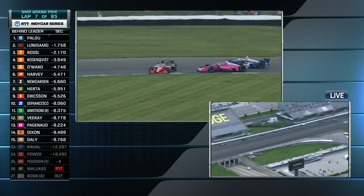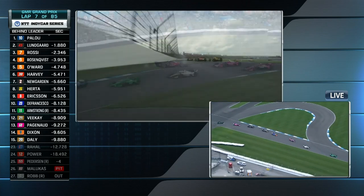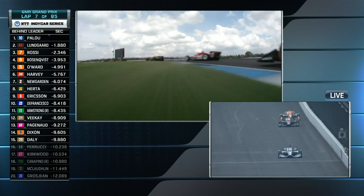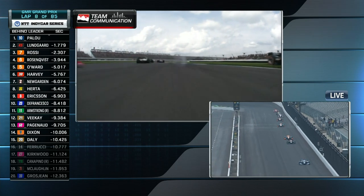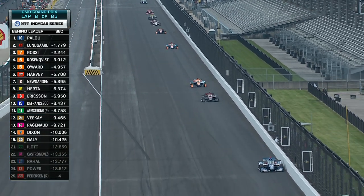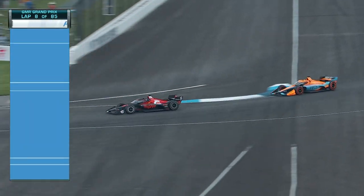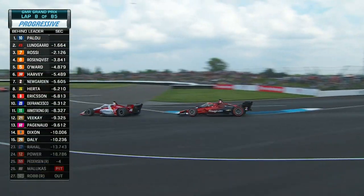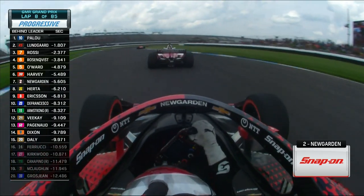He's four wheels on the grass — there's really nothing he can do, and unfortunately the spacing and the timing. This is onboard with Kirkwood. It all happens so fast. You can watch it in slow motion and think you could have done this or that. I wonder how race control will see that, because on one hand Kirkwood came back on the track, but Will Power pushed him there — he absolutely took away 100% of Kirkwood's exit and drove him right onto the grass. It is under review, as you would expect from race control.